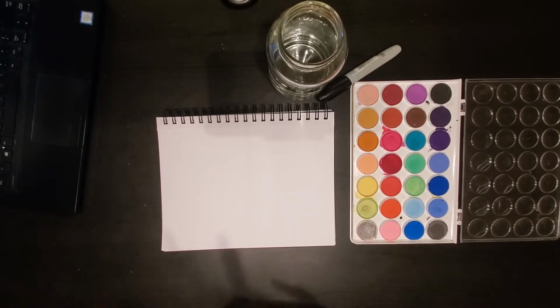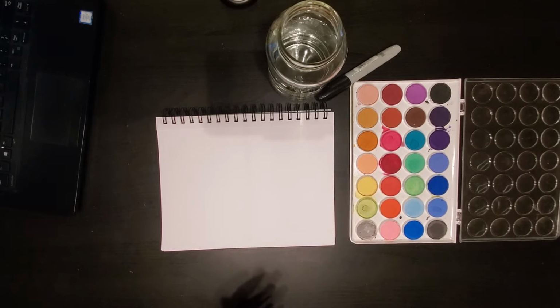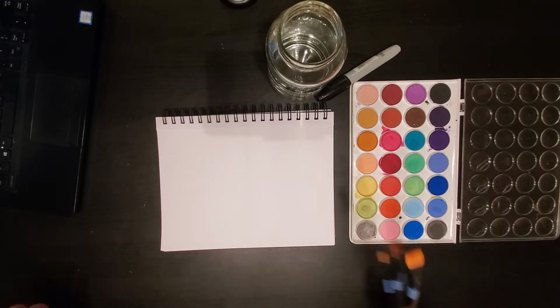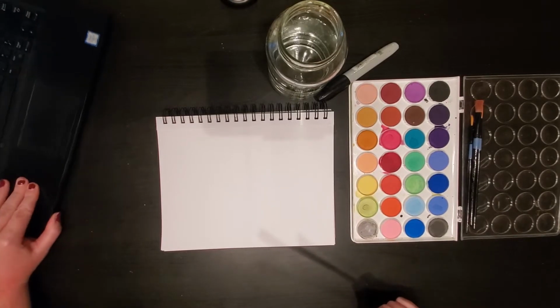Now, you don't need to use paints. If you don't have paints, you don't have to use paints. Use whatever materials you have. You can draw it first, you can use colored pencils, crayons, markers, whatever drawing materials you have, that's what I want you to use. I just felt like using paints because I haven't done a painting one yet. Like I said, though, you don't have to use paints.